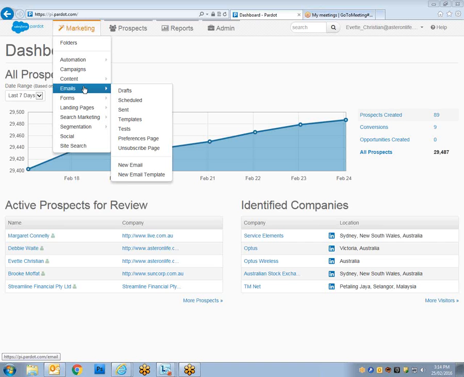Cool. So one of the first things with Pardot that I found a bit confusing was when I wanted to send an email, I thought, okay, don't we just go to emails and then new email? But the trick is you have to actually first create a new email template, because that's kind of where you will have all your formatting and layout. And then once you've created the template, if you wish to reuse it over and over again, like I do with the Thursday sales comms, if it's not going to really change, only the content within the layout will change, then you can just go to new email. But first we want to actually set up what that will look like.